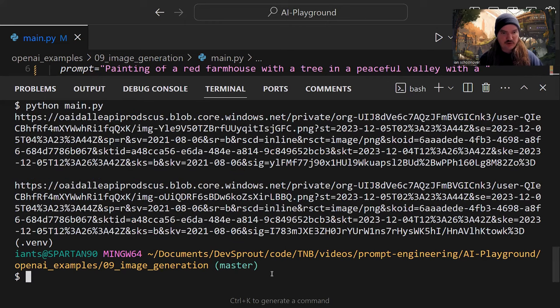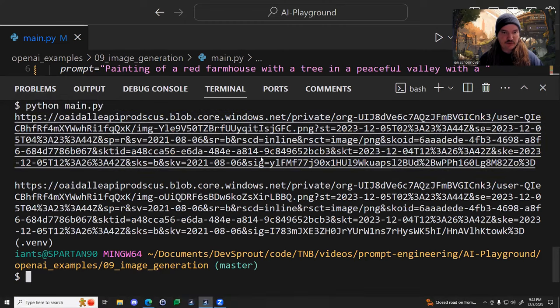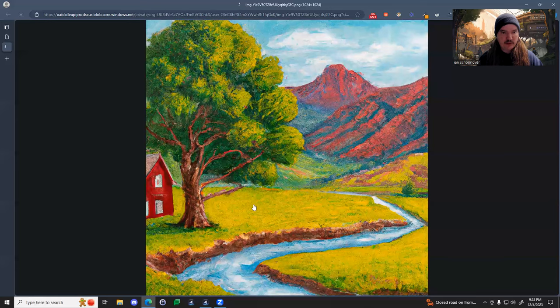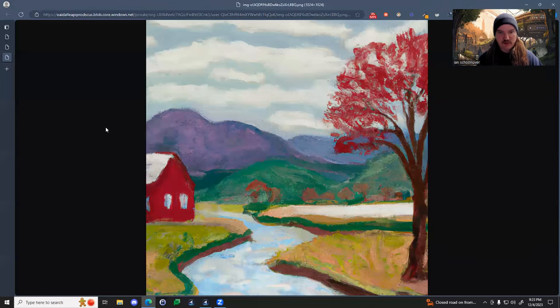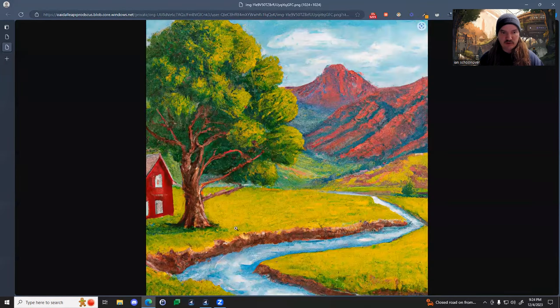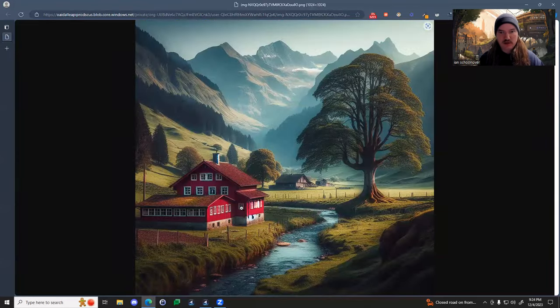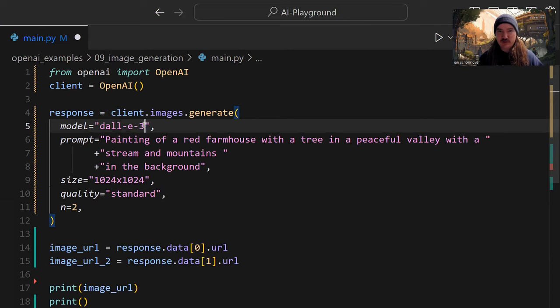Okay, here we are with our two image URLs. So we can click the first one, open, go back, click the second one, open. You can see we have multiple tabs here. So this one gave us a painting style. And if we close that, we can see this other one, again, the style of a painting. And I think I still have the original open, so this is a little more realistic. DALL-E 3 is the one that gave us the more detailed and realistic image, and DALL-E 2 is the one that gave us the painting style images.